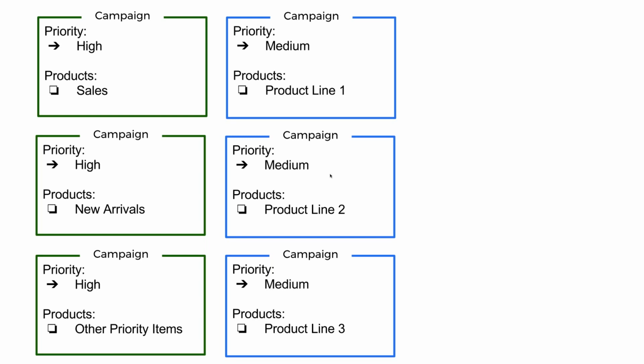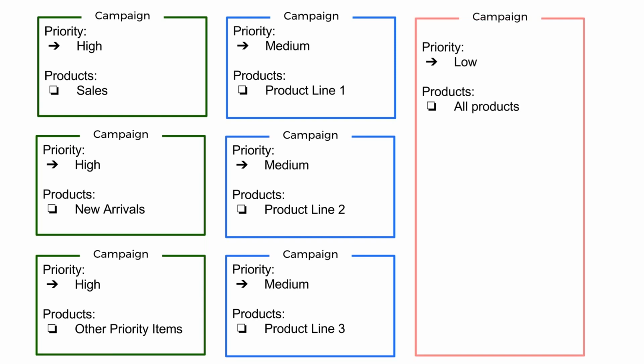So anyway, these are the campaigns. And then there's also a lowest priority campaign that I would typically put in. And this one, I wouldn't spend a lot of time dividing and segmenting the products, but I would set it to low priority, maybe have a pretty conservative bid. And it's basically going to be my catch-all campaign for anything that I'm not specifically targeting through one of the higher priority campaigns. So that's your campaigns.